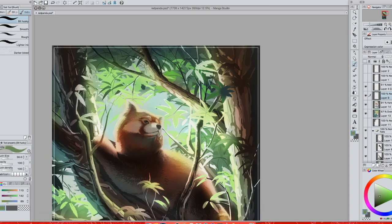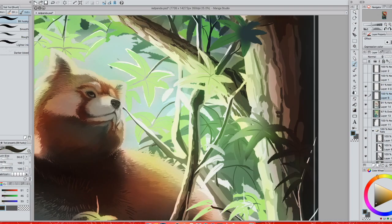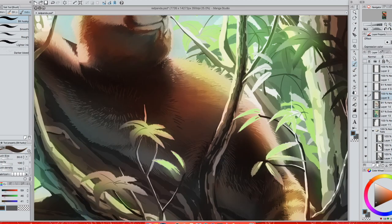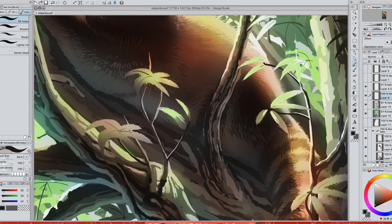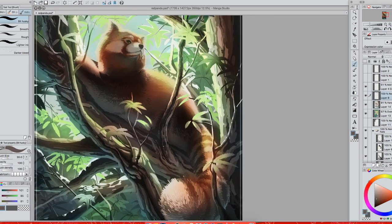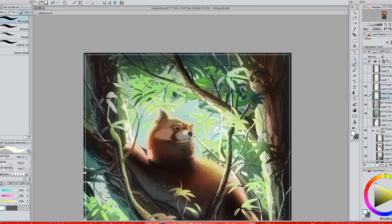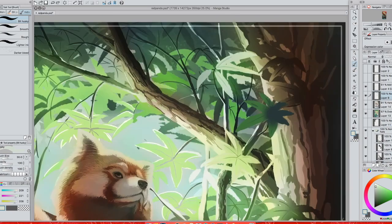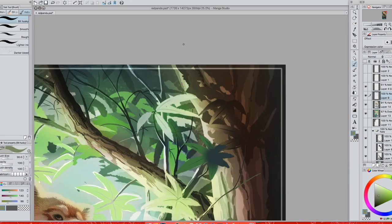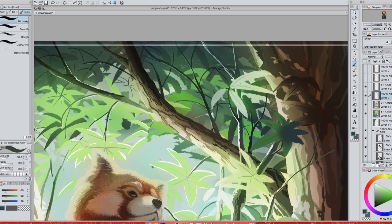And at this point, I mean, it probably does look rendered enough, but I'm going to keep going over everything and rendering it. I usually render things to the point where I don't need the sketch over it anymore to tell what the shape is. You can tell the shape if you zoom out or if you zoom in. It just looks a little bit scruffy if you do zoom in, so I'm noodling more, cleaning little bits up now that I've got all the colours that I want down.